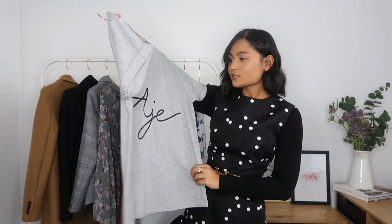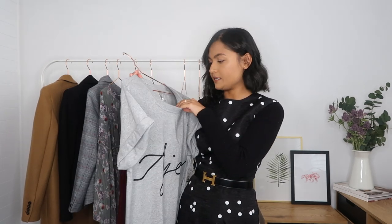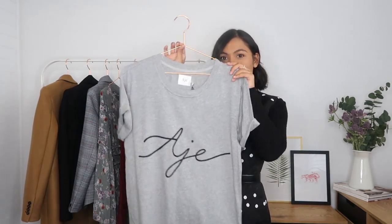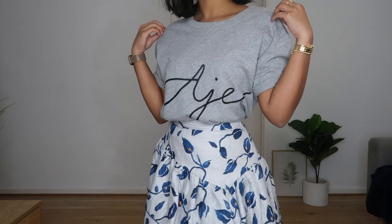This is the Age t-shirt — I've always liked the look of it but could never justify the price, as they originally retail for about $200 Australian. I'm trying to cut back on t-shirt purchases so $200 couldn't be justified, but this was on sale with an extra 20% off. It's a plain grey t-shirt with 'Age' written across — a simple tee that'll work for me in winter and summer, though it's a thicker material. It was reduced to $99 and then a further 20% off. I'm planning to style this with a grey Age skirt I also bought, which I absolutely love.